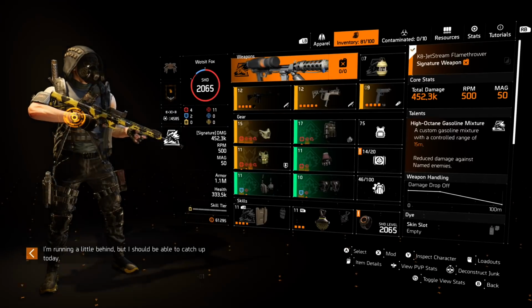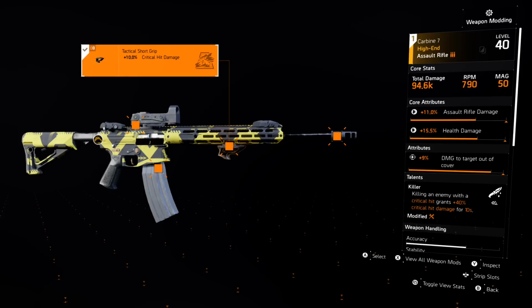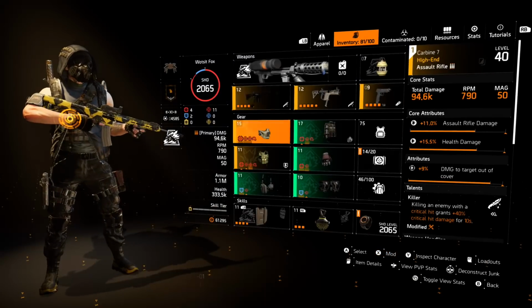I decided to go with Firewall for my specialization for a few different reasons. One is the fact that you get a double damage critical hit chance mod from Firewall for the long underbarrel rail. So that's 10% instead of 5. That's obviously going to help this build.